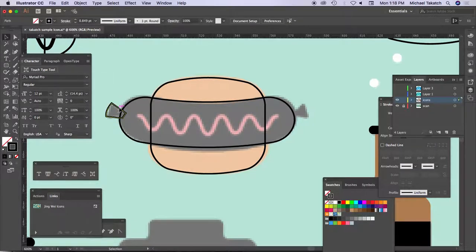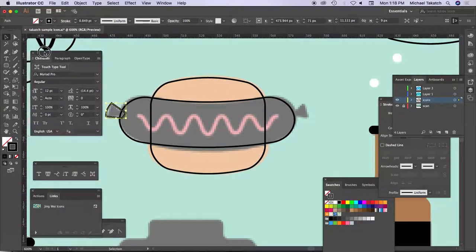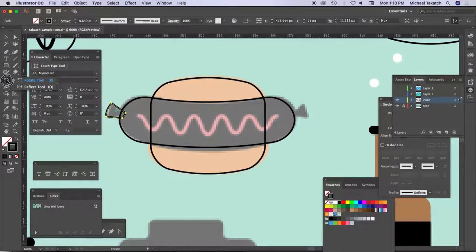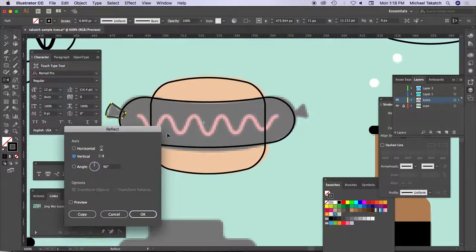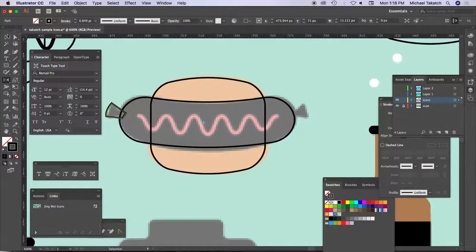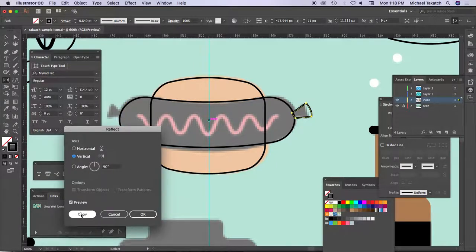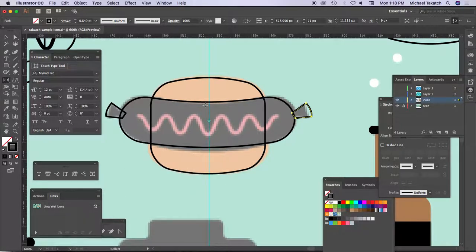Just deselect it and select it again, to make sure I don't just have a point. And then take the reflect tool, hold down the option key, and click. See what a preview looks like if it's captured it all the way across. Okay, so if I don't have the center line, I can click on one of these, take a center line ruler guide, and put it right down the middle. Then select this to reflect it. Put the option on it, and copy it across.